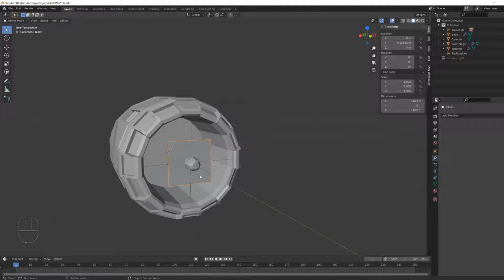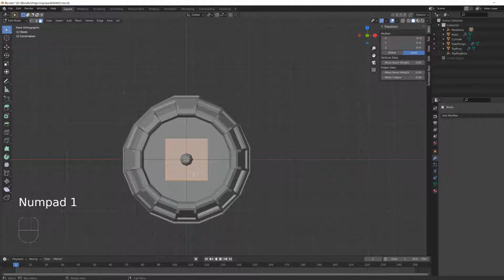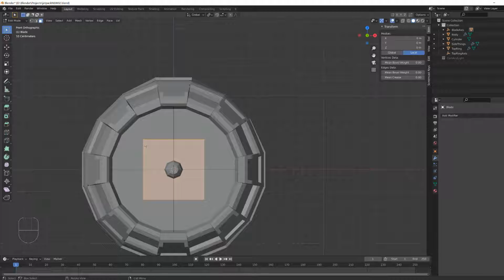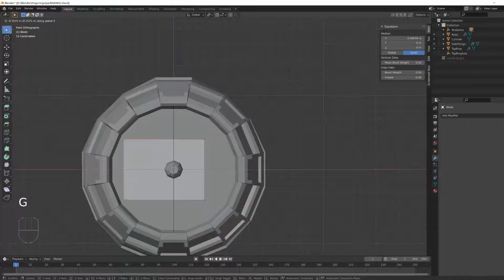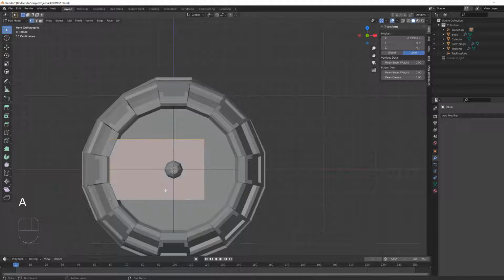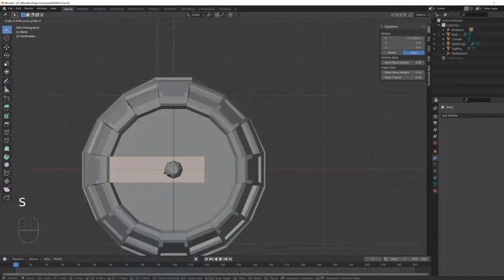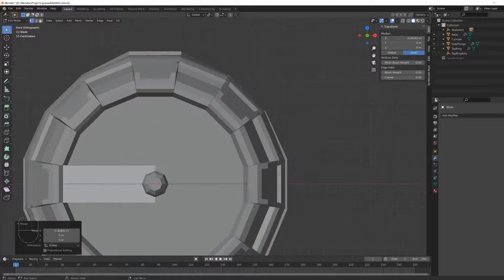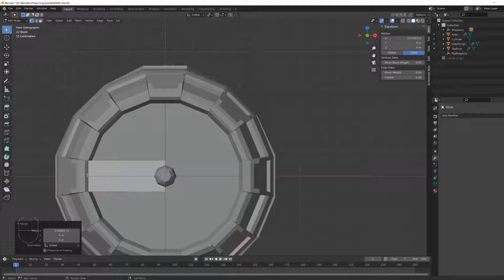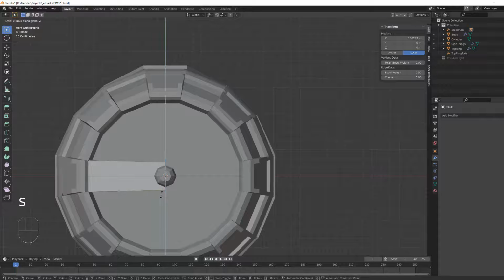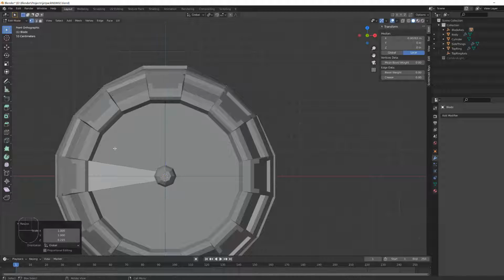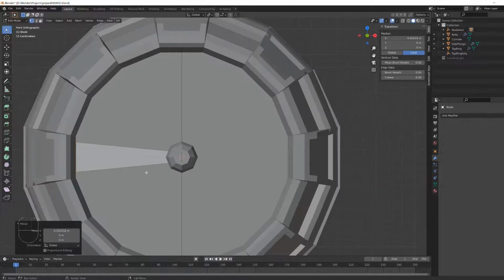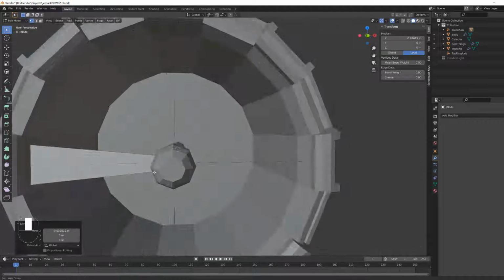Select the blade or the plane, Tab into edit mode, 1 on the numpad to go into front view, and 1 here on the top to go into vertex mode. I'm just gonna say G X, select all, S Z, and I'm gonna try to keep it perfectly symmetrical and based on the axis. It just makes it a lot easier when you want to adjust things or rotate on the X and stuff like that. So S Z, like this. Actually, I'm gonna make it a lot smaller. S Z. And of course, the nice thing with the array modifier is it's really easy to adjust.